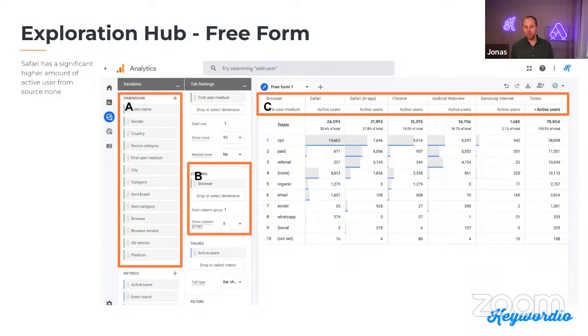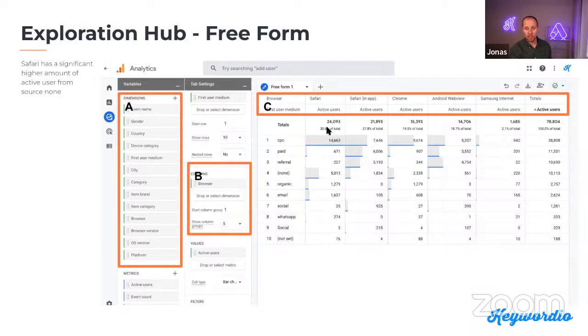So let's say you think about what happened with my traffic coming from Safari compared to Safari in app compared to Chrome. Safari in app, by the way, is typically what you get if you run a lot of ads on Meta, for example, and people click through, or they just get the preview in Safari in app. This is really clear when you open a website from the LinkedIn app. By default, it's typically Safari that opens. Then it could be interesting to evaluate which traffic sources people are coming in from, and whether some browsers have a completely different pattern. Because then you might not have all the data from that browser. So working with the different dimensions and playing around with it is a good exercise to get comfortable with deeper analysis.